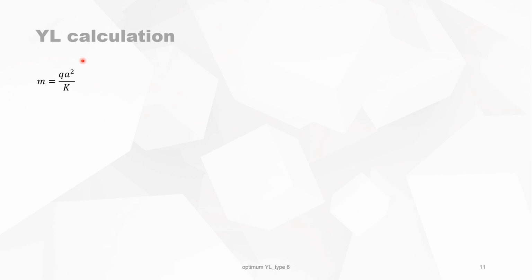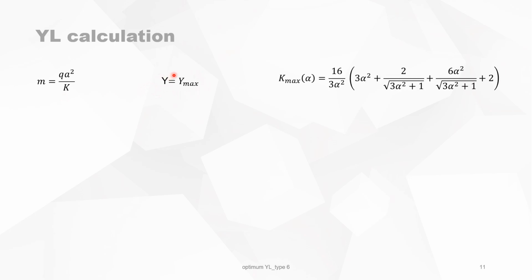We can also use a handy way by saying that the bending moment is q a squared divided by a coefficient k. And when the optimum angle is reached, we call it k max. This is only for reformulating the equation that we had on the previous slide. And we find that k max is equal to this expression, which is only dependent on geometric characteristics. It's in fact only dependent on the ratio of the largest side divided by the smallest side of the slab.